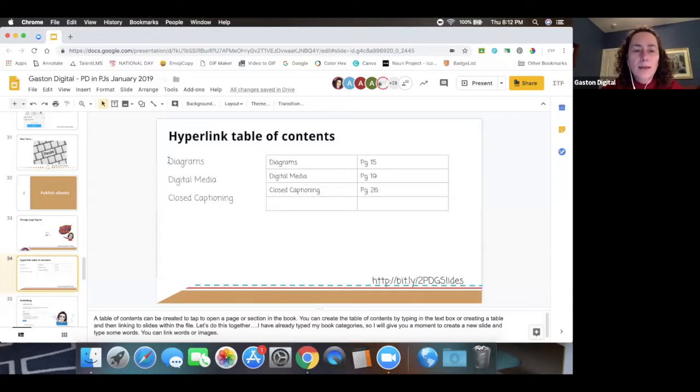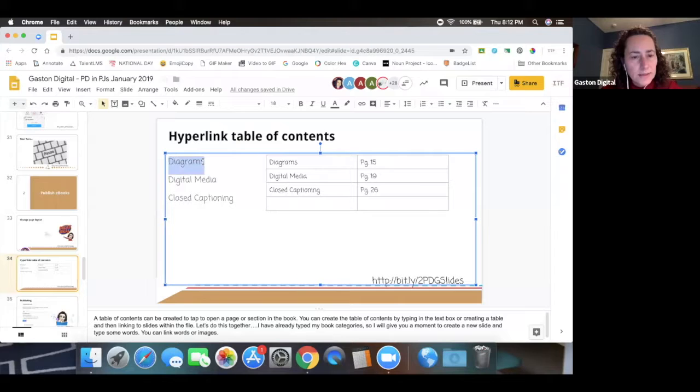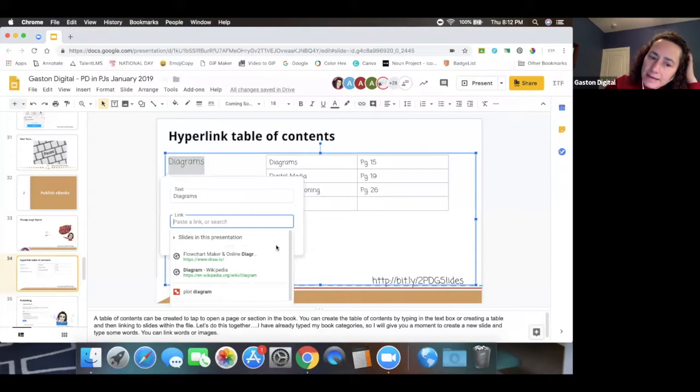Then you highlight the word, and the way that you highlight is you click and drag across it so it's highlighted. So I'm highlighting the word diagrams. And if I go to my toolbar, almost all the way over to the right, you will find the little chain link icon that says insert link. Click that.